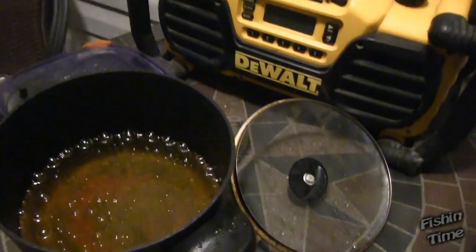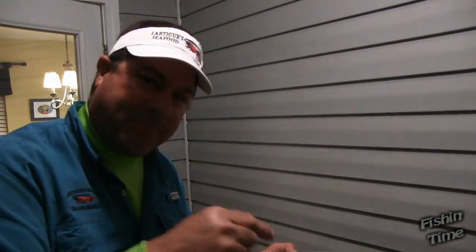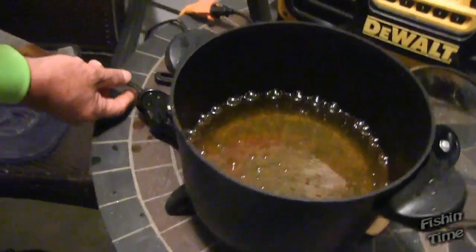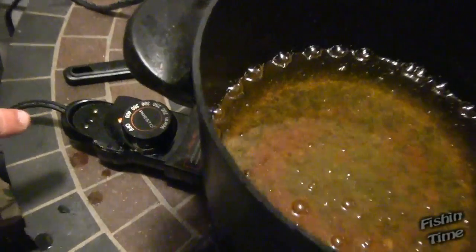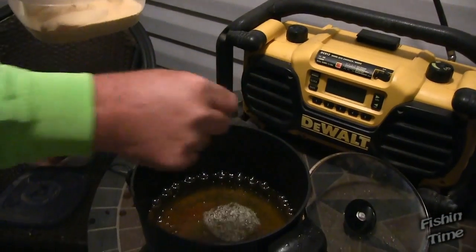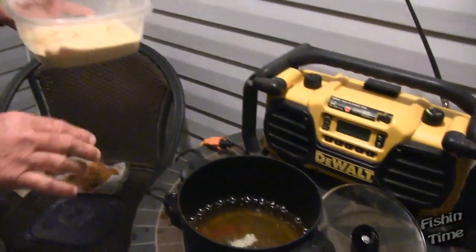Now you get your grease good and hot, because you don't want your grease cold. What'll happen when you drop your fish down into cold grease is it's just gonna get soggy. So you want your grease good and hot. You see right there, I messed up. That little plug, you got to have the light on. If the light is not on, that means she ain't getting hot. But you can always drop a little thing in there to make sure it's frying like it's supposed to. That'll give you a little idea on what's going on.